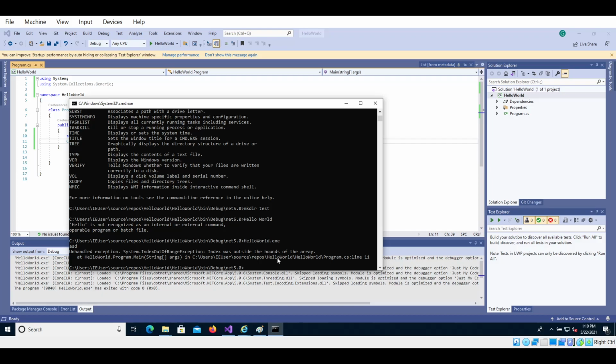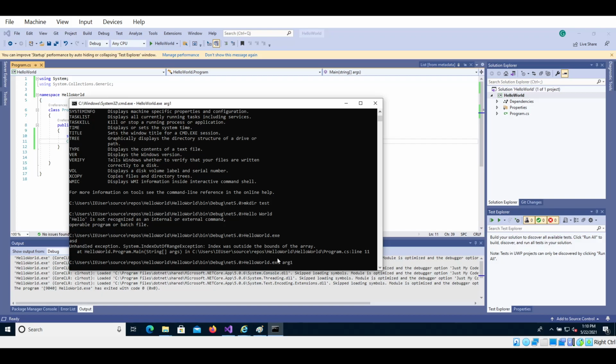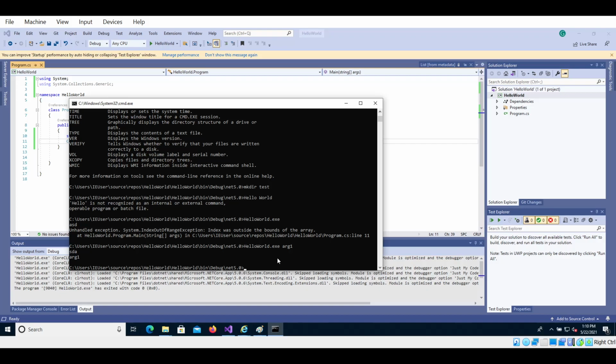Why? Because we don't have this argument. These project settings are not relevant in this case, so I have to run this and then arg1, and it works.